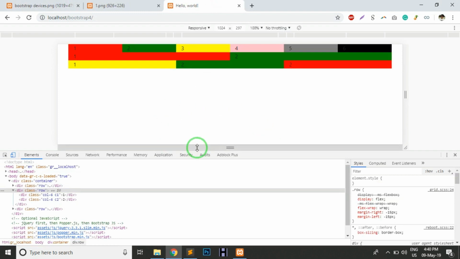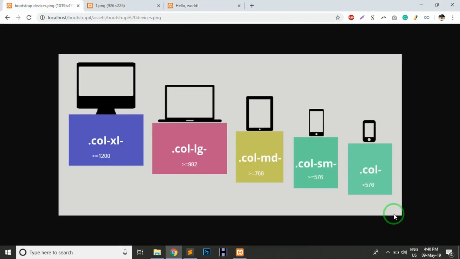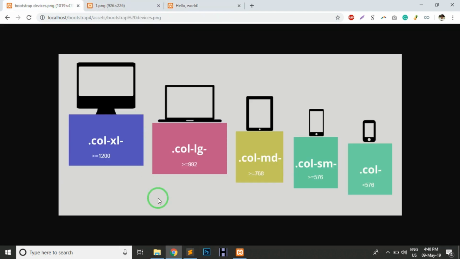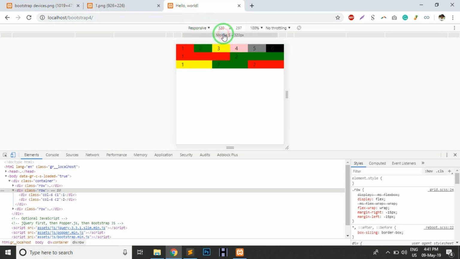Now I have coded for the smallest screen size, so it will scale up and all the devices will have the same styles. Currently I am at 1024, which is LG, and LG is also showing the same structure as we have coded for the extra small devices.